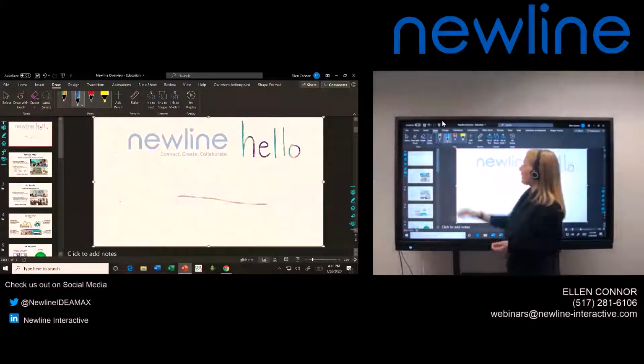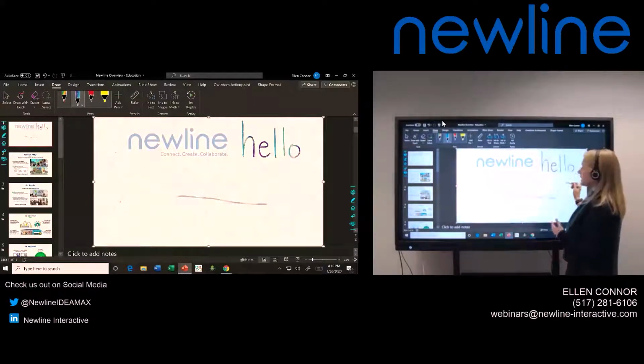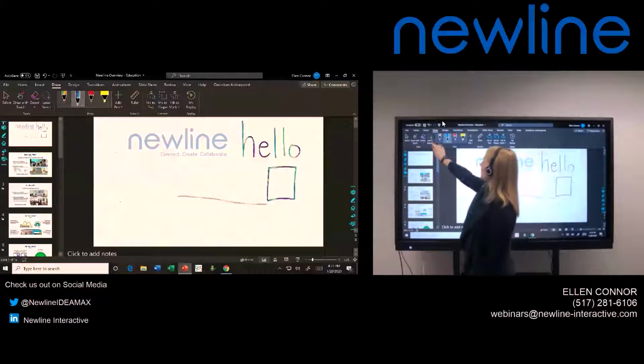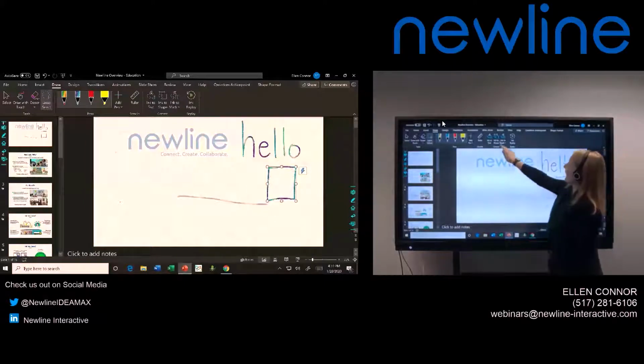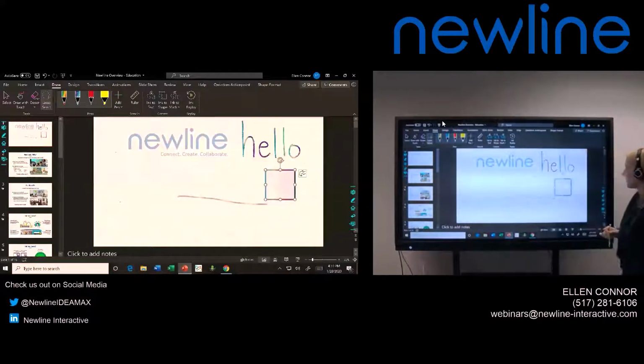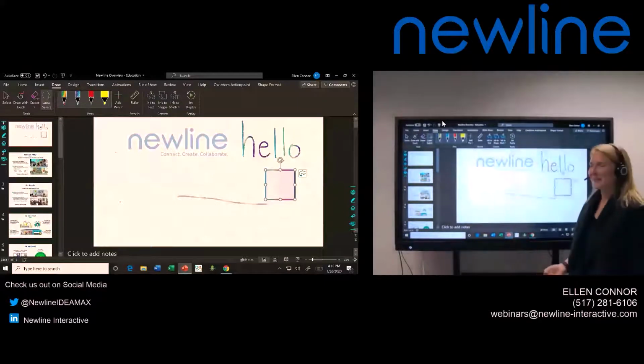Now, as a former teacher, I know for me, I couldn't draw shapes all the time that met the students' criteria. So this would have been a help. So if I'm going to draw a square here, again, I'm going to use my lasso select, I apologize. Draw a circle around my square, and then select on ink to shape. And you can see that it changed it into a square. Nice and easy there.